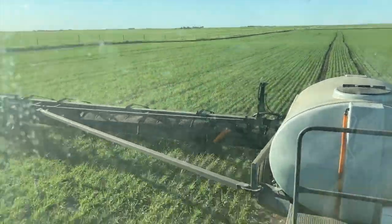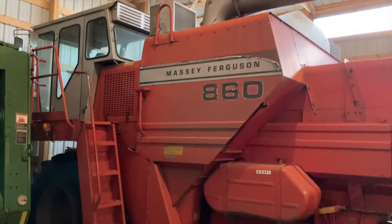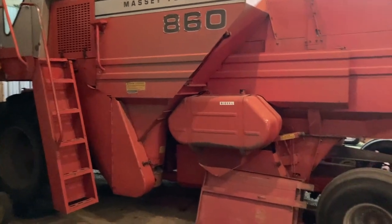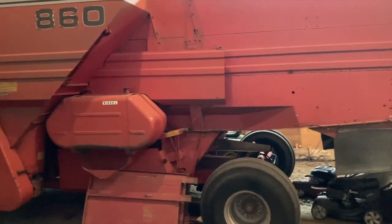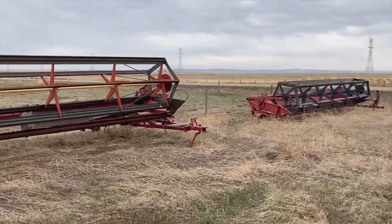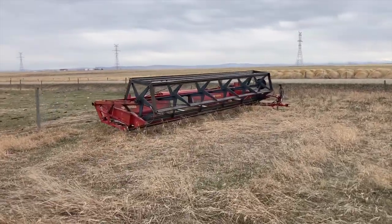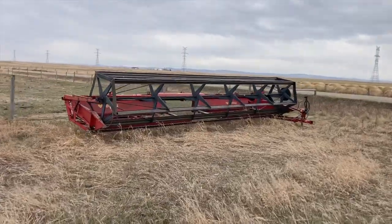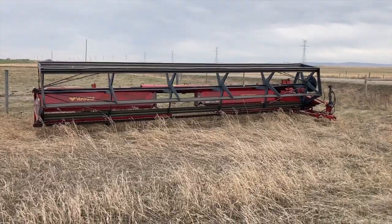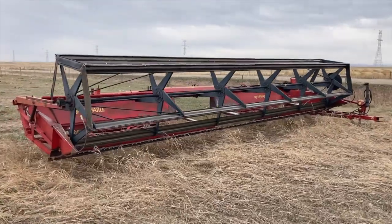A 60-foot field sprayer we bought brand new in 1990. That's 32 years old. Our 860 combine, we bought it used in 1988. I think it's a 1981, so it's 41 years old. And we've had 3 of these swathers. They're all more or less a 1974 version, so they're all about 48 years old, just keeping them for parts. I'm not going to talk about the augers and the bins and stuff like that, just our 6 main pieces of farm equipment. The average age on it is 43 years old.